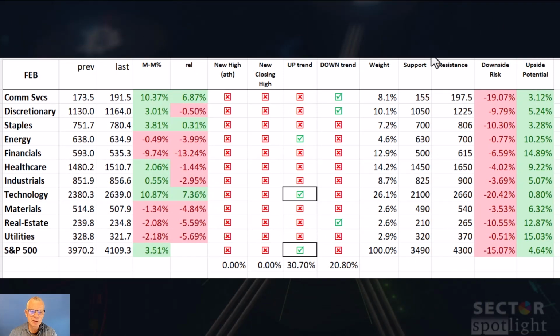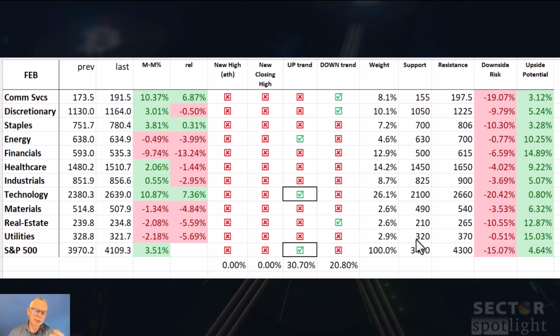Before moving to the individual monthly charts for the various sectors, I want to go over the table that we do every month. I've actually updated the weights because S&P and MSCI, who manage the GICS, the Global Industry Classification System, have rearranged. There's been a big rebalancing in the middle of March, and that had some effect on the weights of the various sectors. It wasn't major, but nevertheless enough to update it. So that's done in this column here. And I've updated most of the support and resistance levels. I could actually keep them as they were.